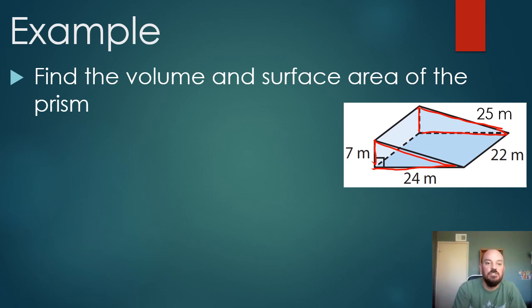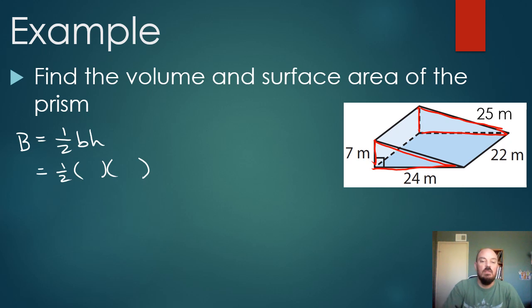So the first thing I want to do is find capital B. I want to find the area of that base. That's the red triangles that I highlighted. So I say, okay, well, we learned last section, area of a triangle is 1/2 base times height. And for the base and the height, what's nice is this is a right triangle. And on a right triangle, it makes finding the height easier.